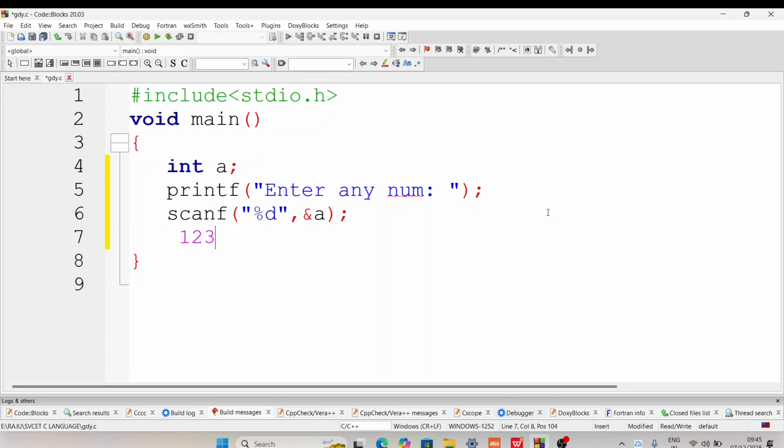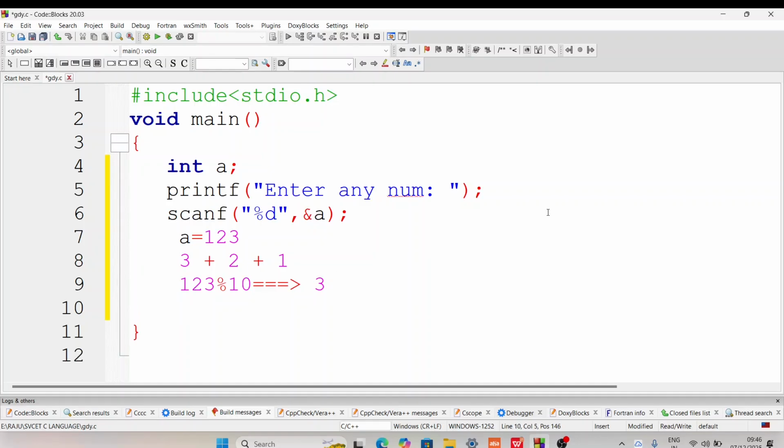Here, if you have 123, what do we do? First, we'll separate 3 from 123, 3 plus. Then we have to separate 2 from 123, then 2. Again, we'll separate 1. Now, how to separate the 3 from 123? Very simple. 123 modulo division 10. What is the answer? Yes, that is 3. To separate the last digit from the number, if you go for modulo division by 10, easily we can separate the last digit from the integer.